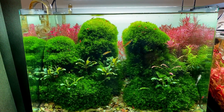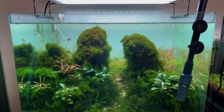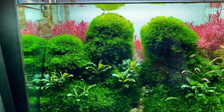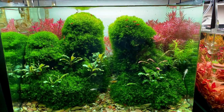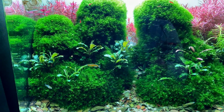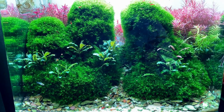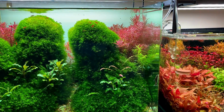It's been just 2 months since I trimmed it completely back. We did a huge trimming session on the moss, and I think I've done this three times now. And trimming this moss is just a lot of work. On average, a maintenance session like that takes 4 or almost 5 hours.